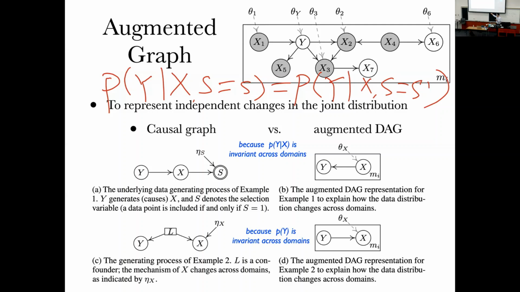Of course, P(X) will be different, right? Because remember, we are working on the data generated conditional on S. If you condition on S, this changing variable will be dependent on X. So for X, the distribution will change across different clinics, but P(Y|X) is the same. Is that good? So if you apply CD-NOD, you can even recover this, and you may say, oh, the conditional distribution of Y given symptom is the same. That's true.